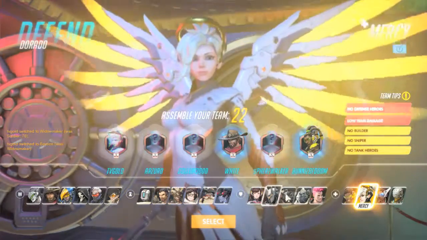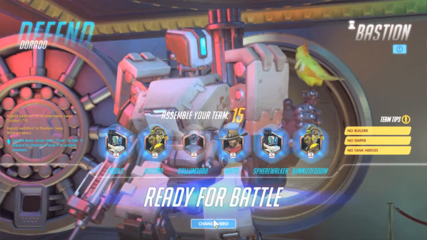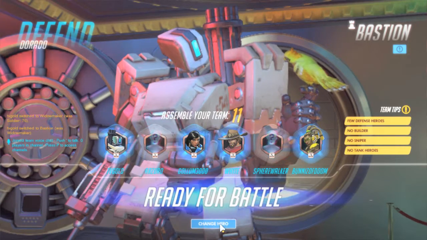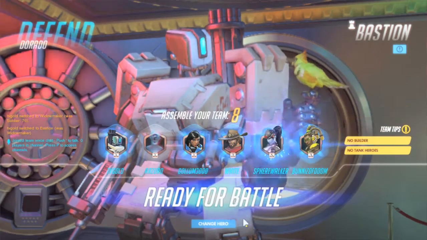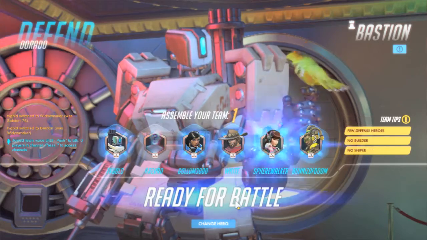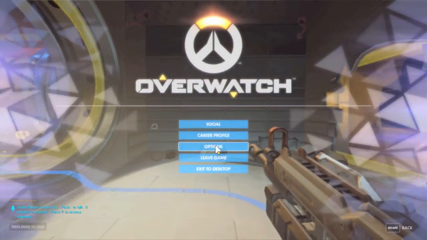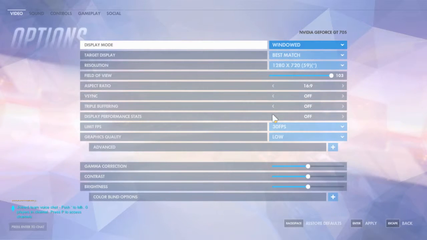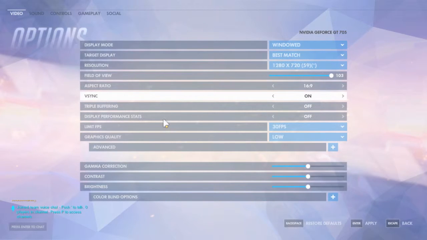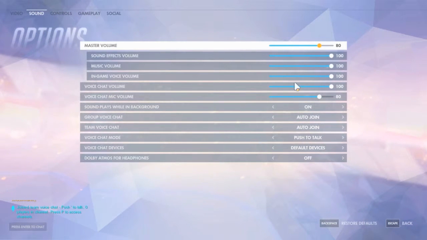Prepare your defenses. I'll go as Bastion. We now need a builder or a tank. Oh, people are switching around. What's the team made up of? Okay, I'm just going to quickly go into the options menu and turn off V-Sync. Where is the voice chat? Sounds, voice, in-game chat volume? Zero.